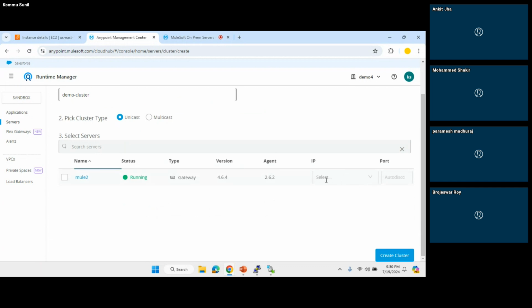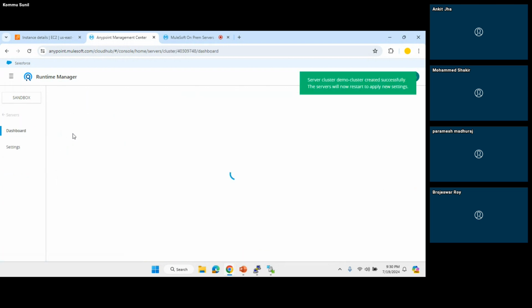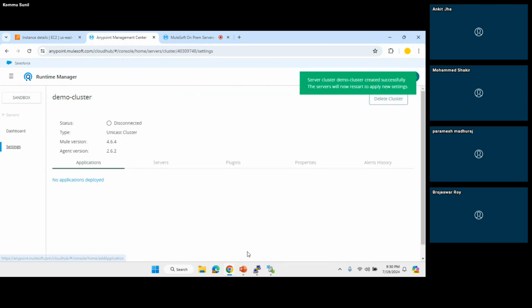Sorry, you'll have to specify it manually. So it will automatically show you the IP address and the port, right? As I said, 5701, 02, and 03 are the default ports. If you provide a custom port, you will have to enable the firewall between those two servers in order for them to communicate with each other, right? So I'll let it be default. You can say cluster, demo cluster. Okay, there's a server.